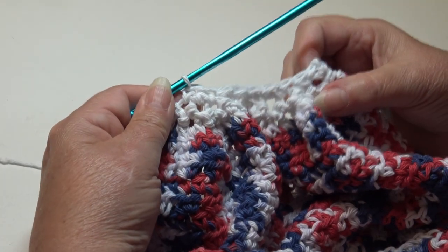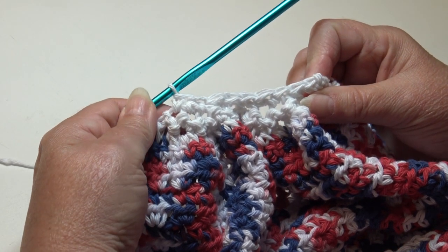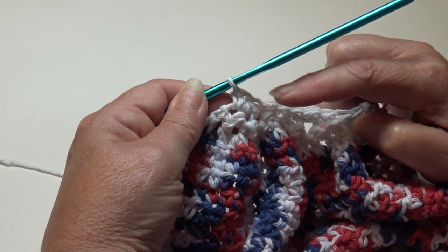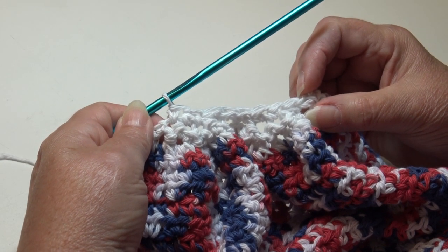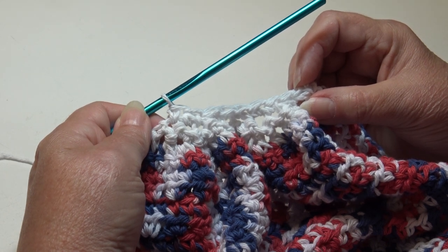So now when you look at your work, you're going to have a total of 9 single crochet stitches. 1, 2, 3, 4, 5, 6, 7, 8, and 9. So now we're getting ready to work even straight rows to form our strap. So now we're getting ready to start row 40.